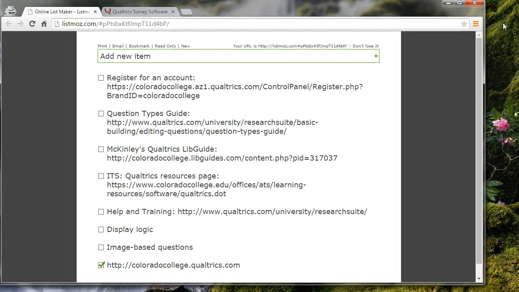Now, Qualtrics is a little bit less liberal in support hours. I believe their hours are Monday through Friday, 8 to 5 or 6. So you can't call them up if you're doing a survey on the weekend or on Christmas Day or whatever. But still, they do have a phone number and they do have live support staff that are generally friendly and willing to help. So we've registered for an account.